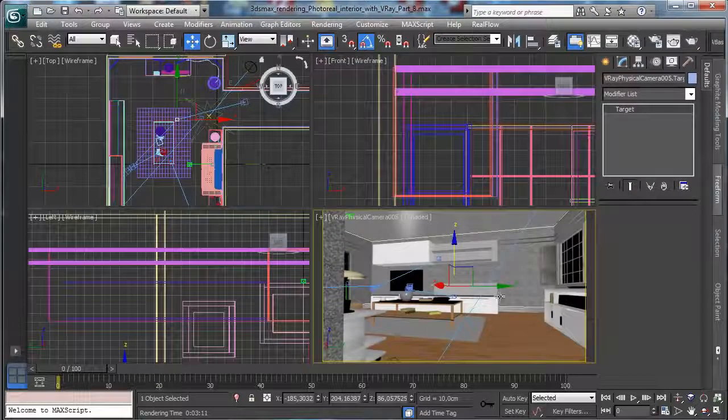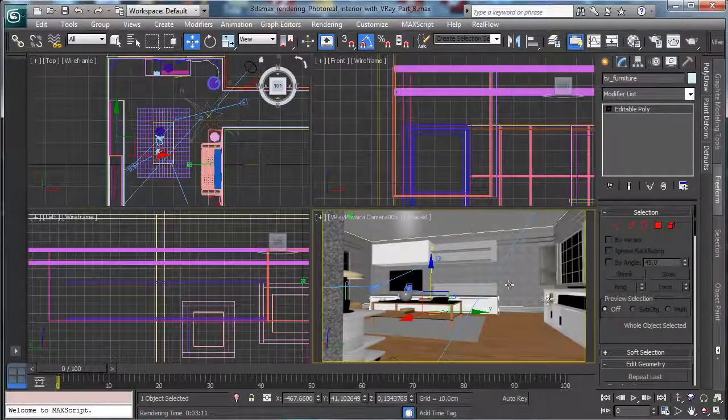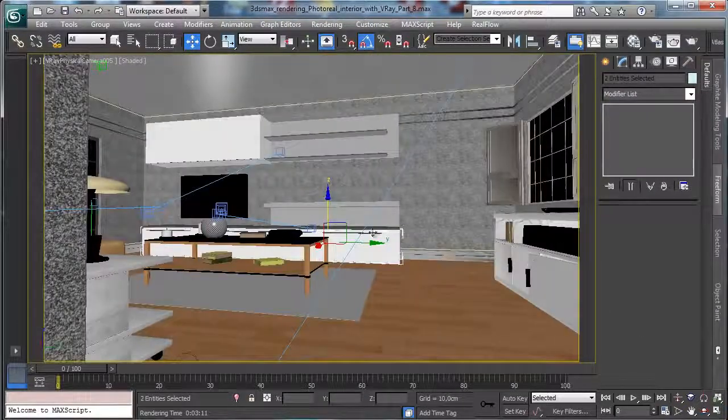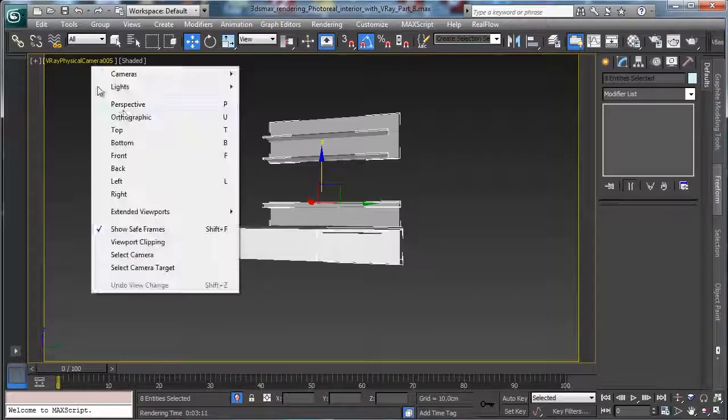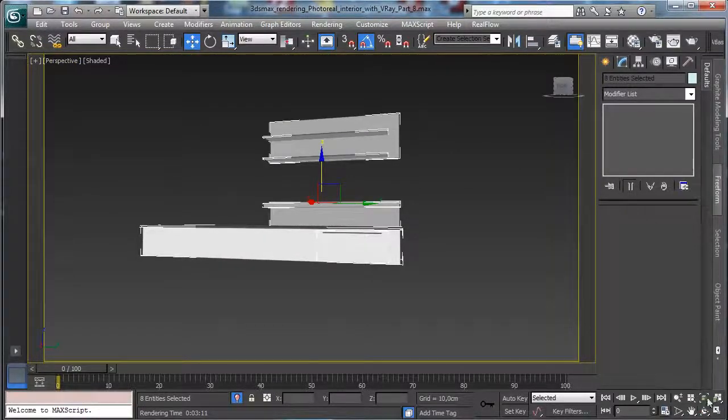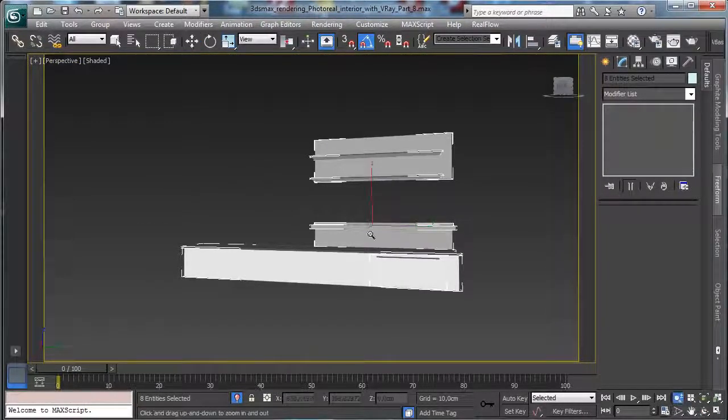So let's start fixing the model there, so we can pick some part of this model to be sure we have everything fixed. Let's go in isolation, and then in the perspective, and zoom to all these meshes.